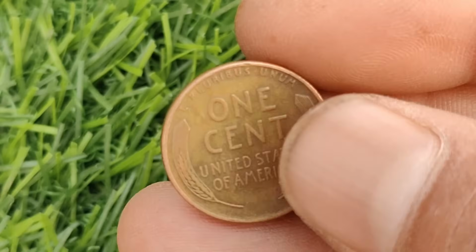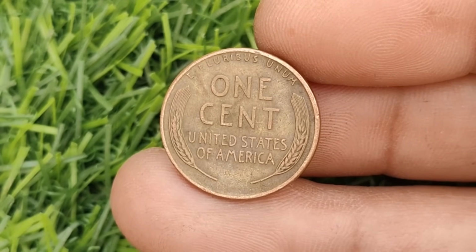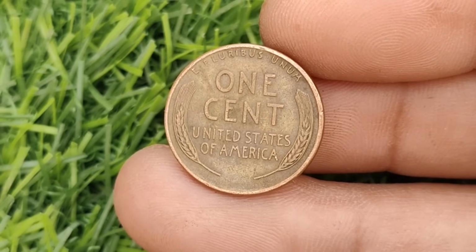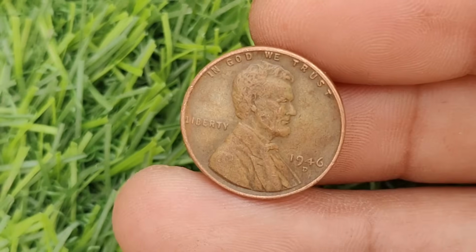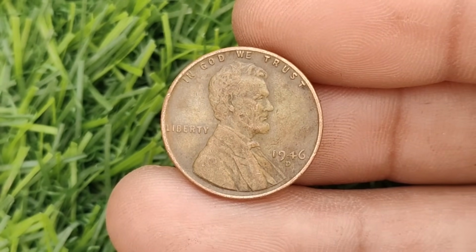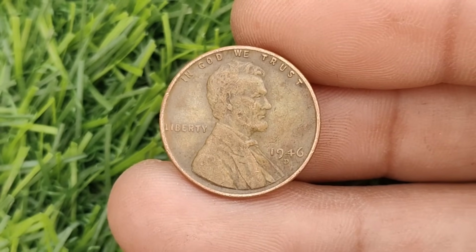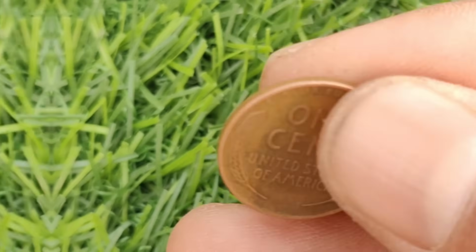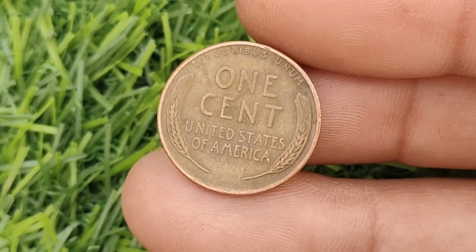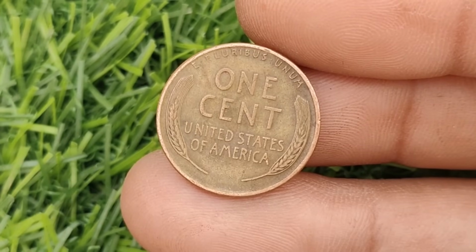Over time, certain 1946 pennies have been coated in silver, either by mistake or through intentional silver plating. These silver-plated pennies are rare and definitely stand out from the regular copper versions. Here's the difference. A regular 1946 wheat penny is composed of 95% copper and 5% tin and zinc. But some of these coins, through an unknown process or even as part of an experiment, received a thin silver layer, which can add an intriguing twist for collectors and numismatists.